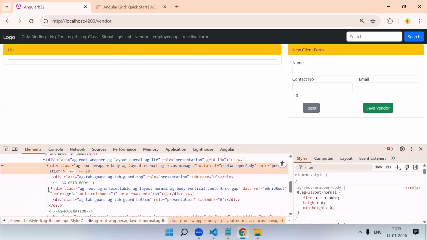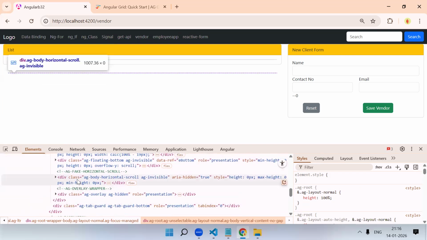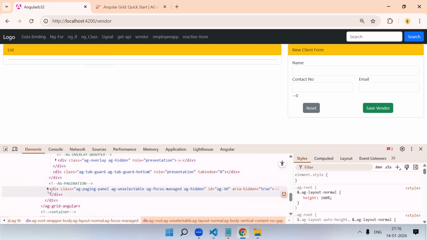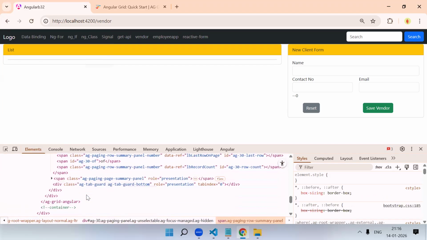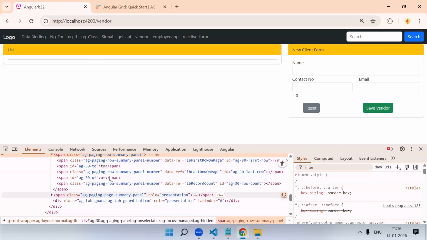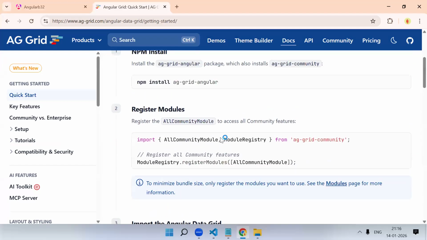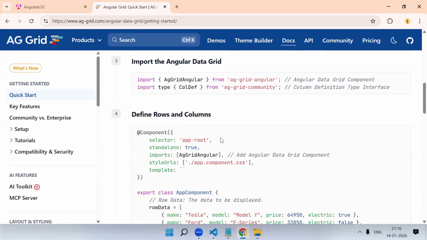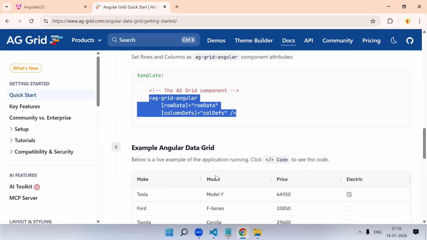Something is coming, but pagination, remove. See, everything is there, it is not visible. I think CSS needs to be added, but they have not mentioned it over here. This we have imported. That's it, right? Nothing else.